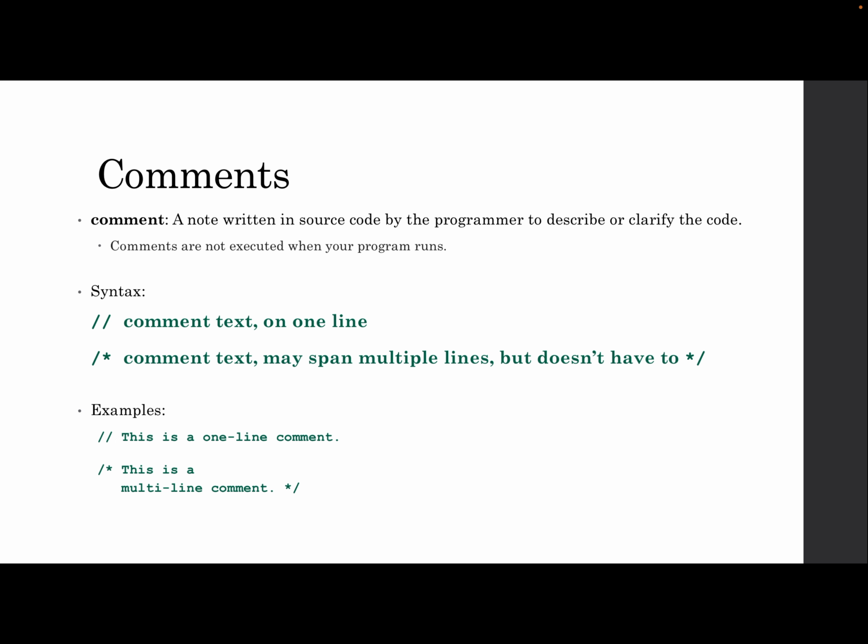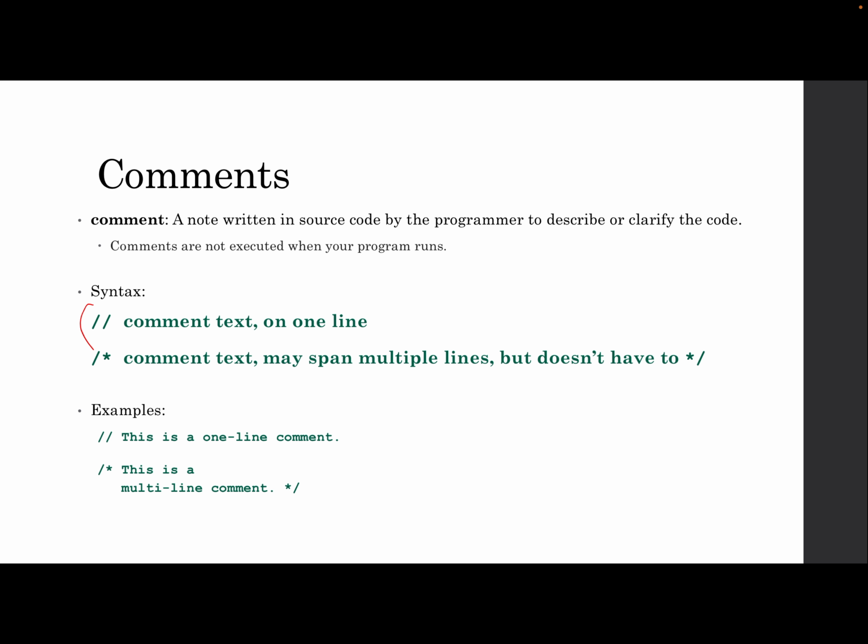So the important thing to remember here is that comments are ignored by the compiler. They're never executed. They never become part of the bytecode. They really have no effect on how your program runs. So how do you write comments in Java? Well, a single line comment looks like this. It's these 2 slashes, and then some line of text. Everything that comes after those slashes is simply a comment. They are ignored by the compiler.